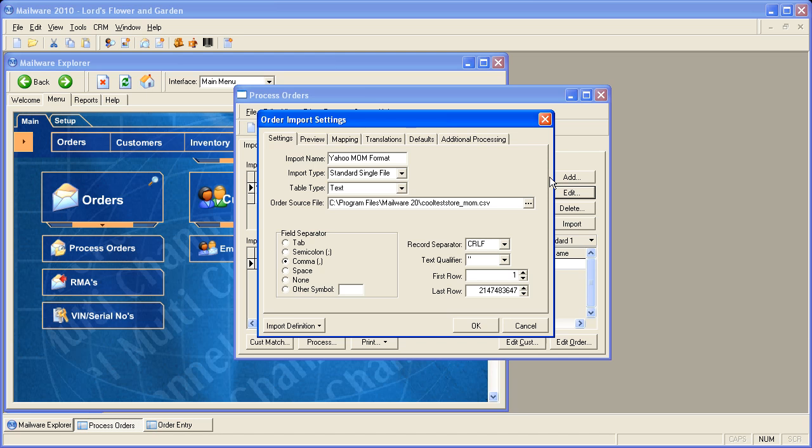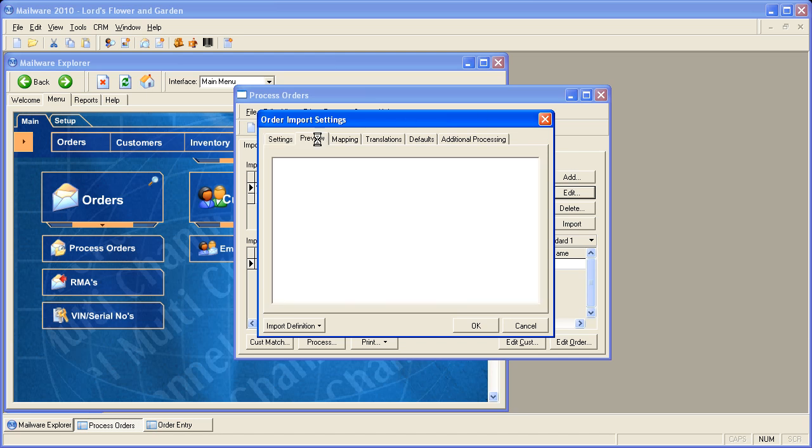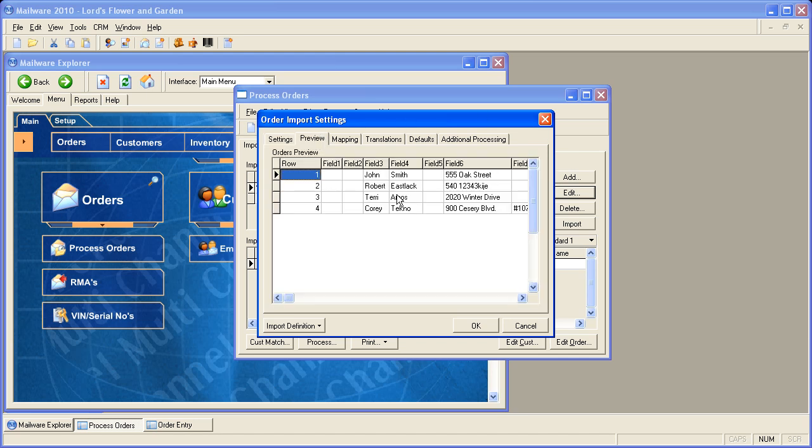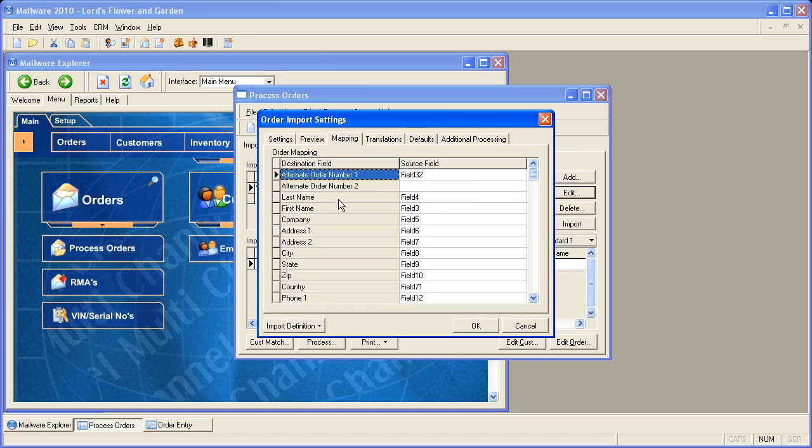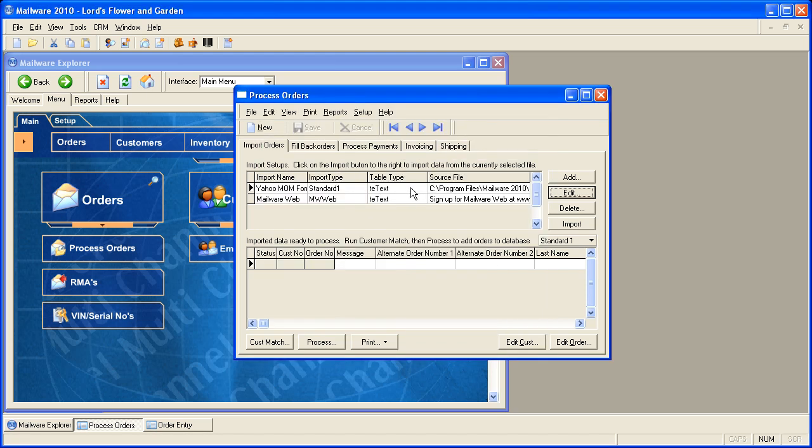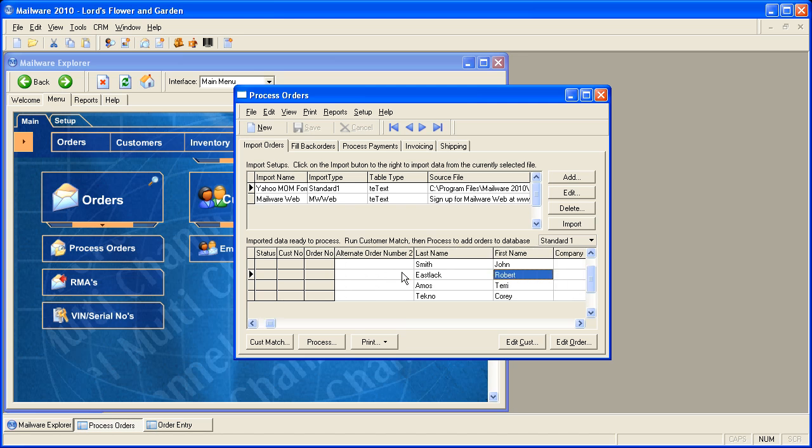I'll change this to an existing file so we can see the fields that are coming in. Field 3 is John, field 4 is Smith, that's first and last name. You can see where we've mapped those here. Once you've set up that import, which is a one-time thing, it's very easy to do, you can click Import when the file is available, and it will create an editable grid here with the products and the orders information coming in. You can make changes if you like, delete, etc.